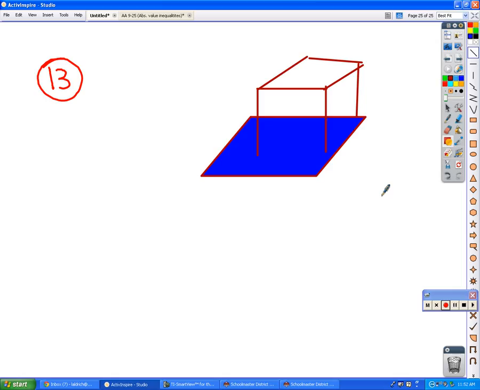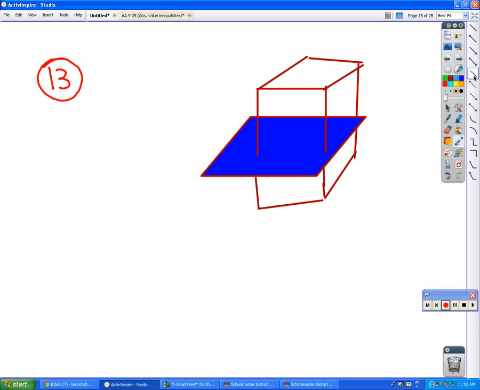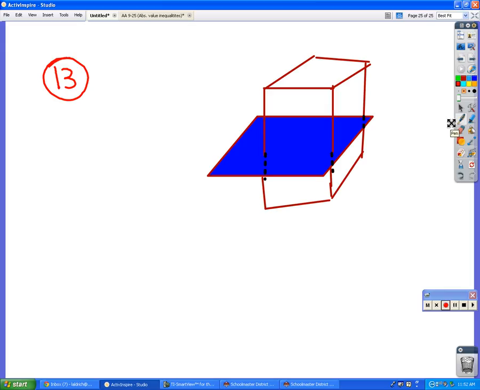So there's the top of my cube. My problem is it's not really going to look very cubish because it's too tall already. But what are you going to do? Not an art guy. All right, so there is my cube with the plane going through it. Does that make sense? Kind of?